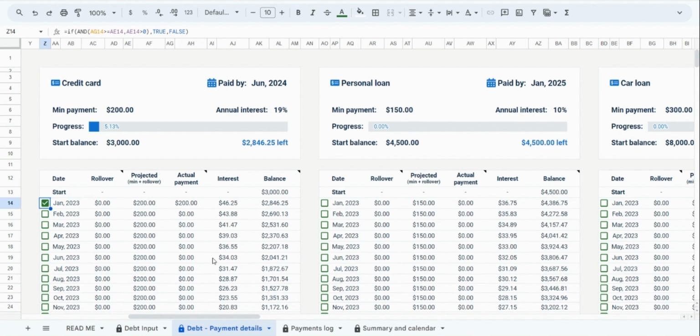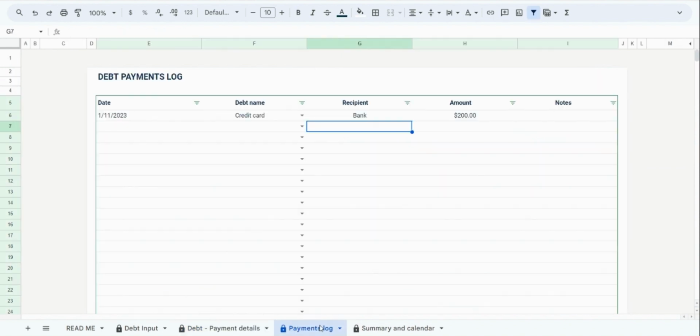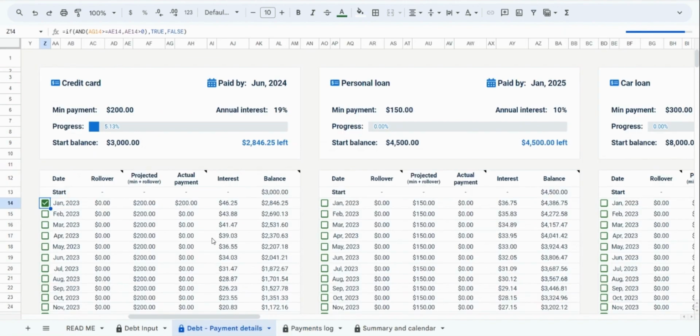Furthermore, I would just like to mention that you can log any amount in the Payments Log tab, even if that amount is higher than the projected payment. If you do log an amount that is higher than the projected payment, then the payoff plan will update itself to use your higher amount in its calculations instead of the minimum projected amount. For example, if I go back to the payments log and change the amount from $200 to $300, then this new amount will reflect in the Payment Details tab and will be used to calculate an updated balance for that month. As a result, you can make as many customized payments as you want, and the spreadsheet will be able to account for them correctly.